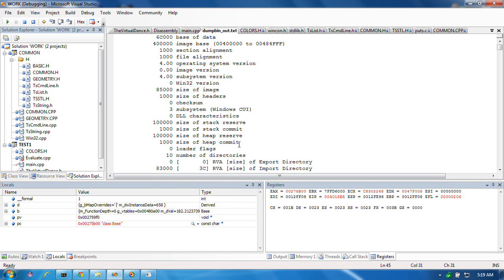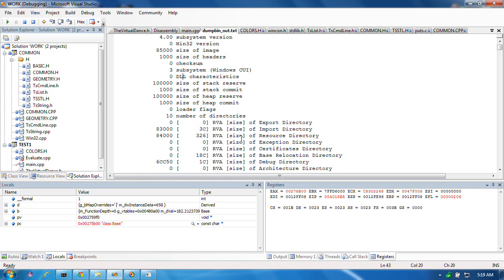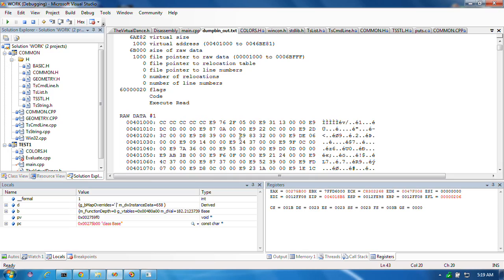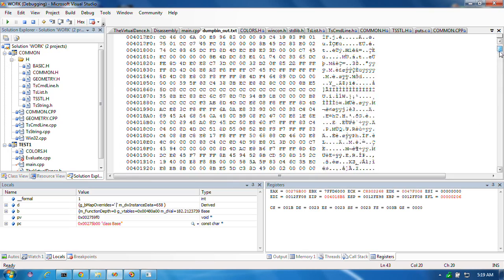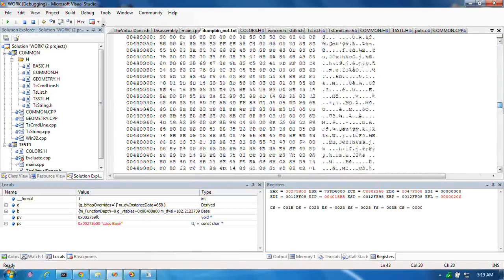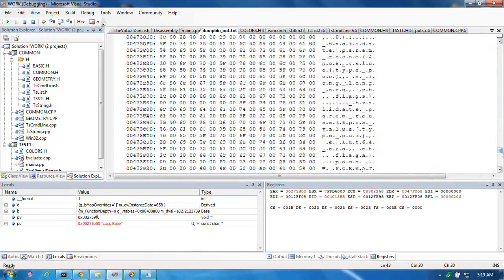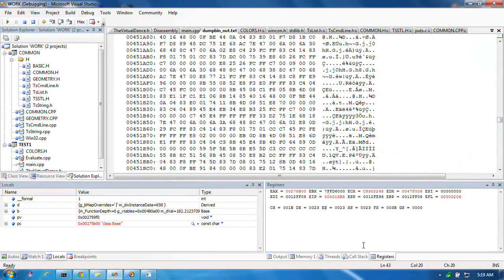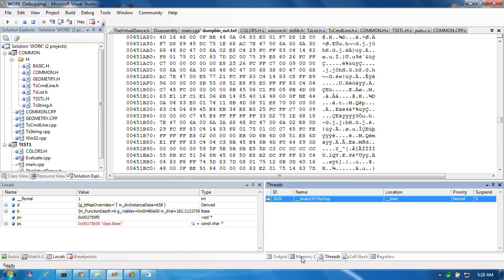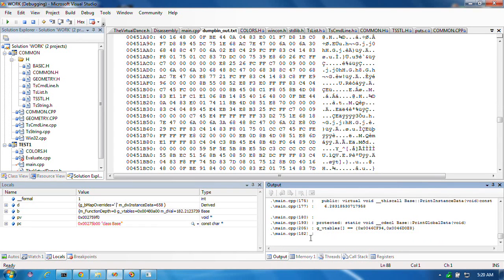So this doesn't really say anything, unfortunately. Raw data, 40 something something something. Okay, well, the only thing it could possibly be, and unfortunately I haven't printed it yet, is an import of like a DLL or something.